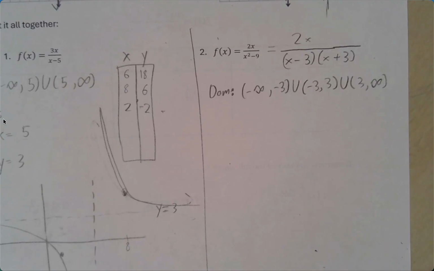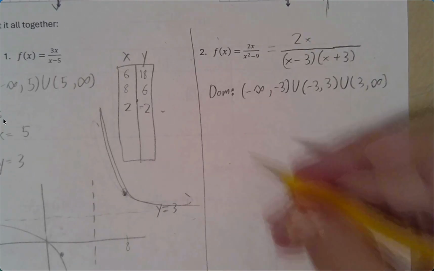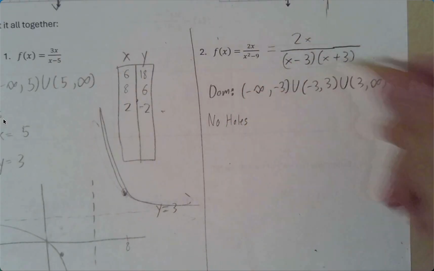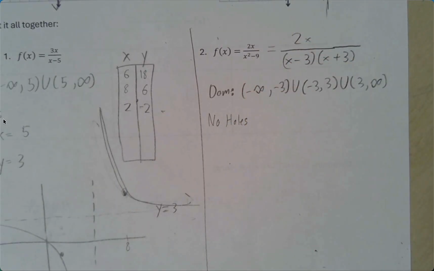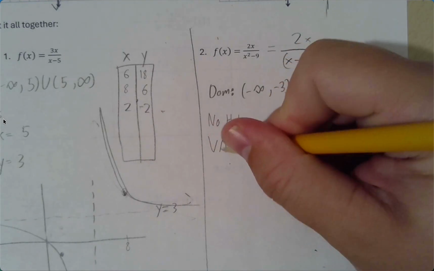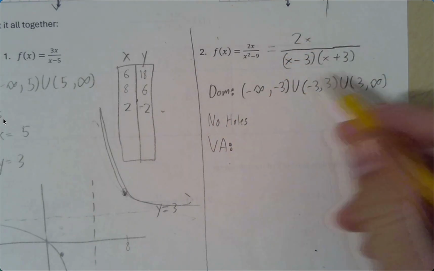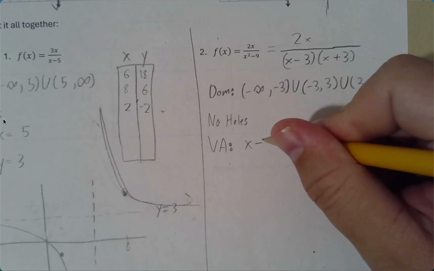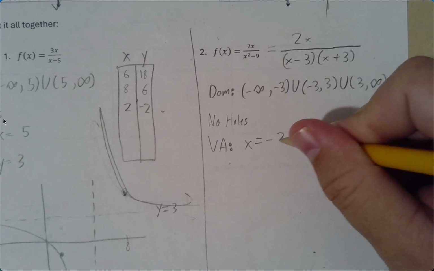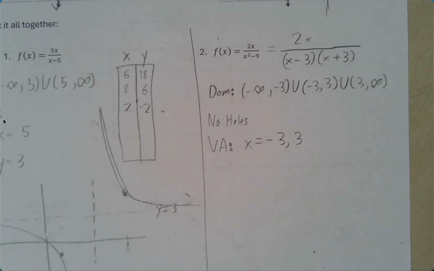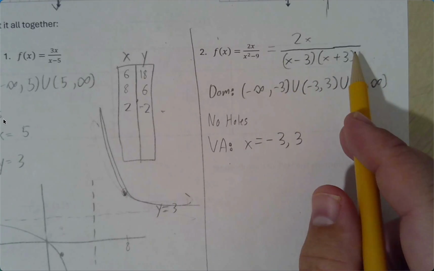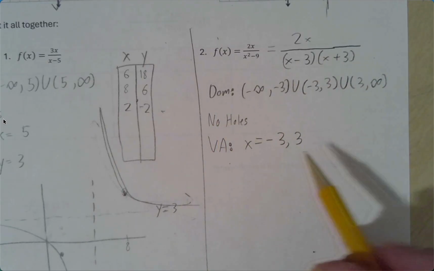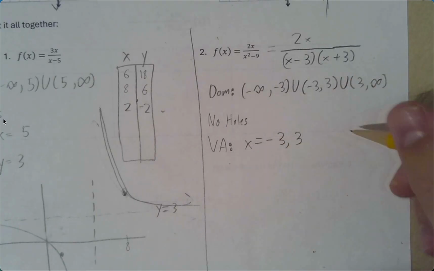From there, are there any holes on this graph? No. And like I said, we won't need to worry about holes graphing wise, but we wanted to talk about them. From there, are there any vertical asymptotes? So is there anything in my denominator left over that didn't cancel? Well, yes, the thing that caused the breaks in my domain. There were 2, that's why I said plural. So the 2 items that caused breaks in my domain are -3 and 3, in order.